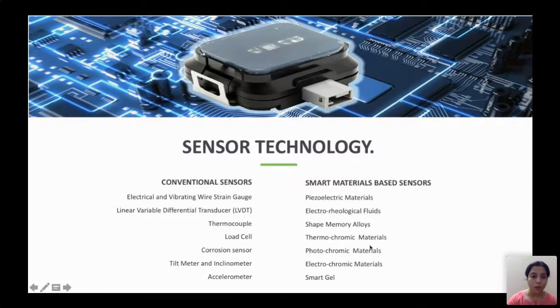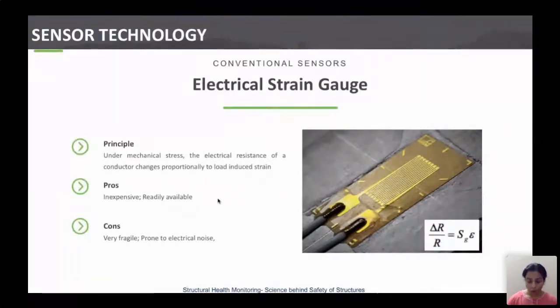For example, if we take the example of electrical and vibrating wire strain gauges, here the voltage is calibrated to give you the strain. So if I want to calibrate that output voltage to give me temperature, it's only the calibration constant which I have to change, right? So for all the sensors, the most important thing is the calibration constant. Okay, so we'll take all of them one by one.